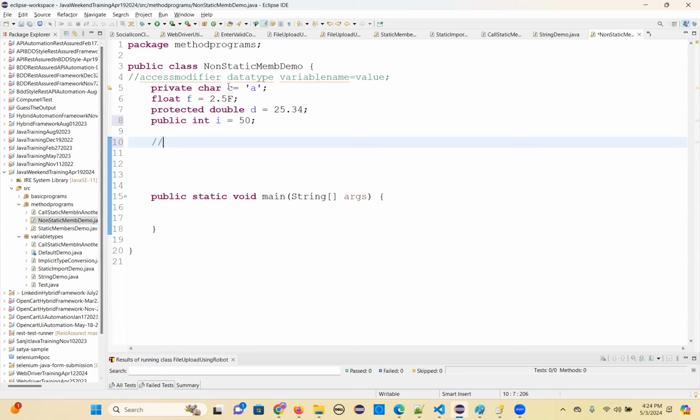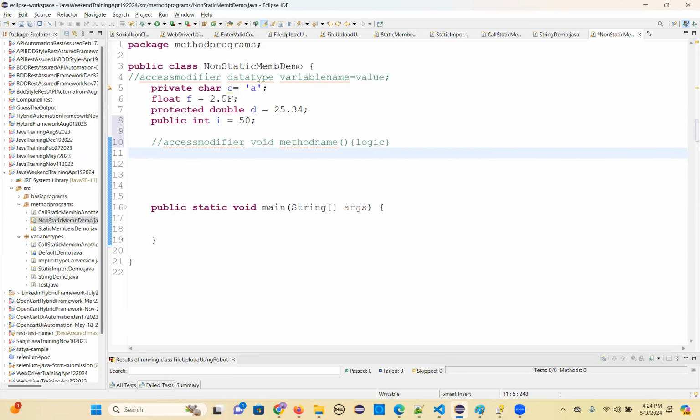Okay, let it keep, not a problem. So first, declare the method syntax: void method name parenthesis curly bracket, logic. That's it. So I'm showing here a switch case method I'm writing here.